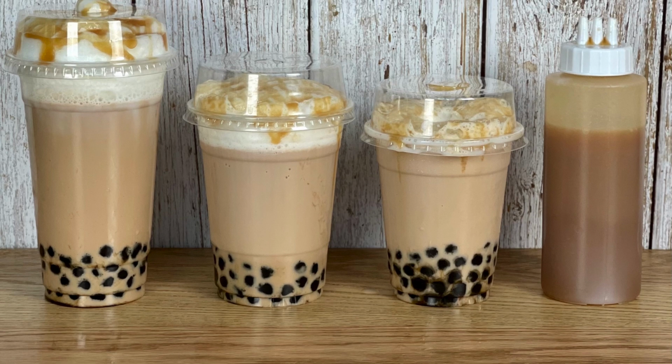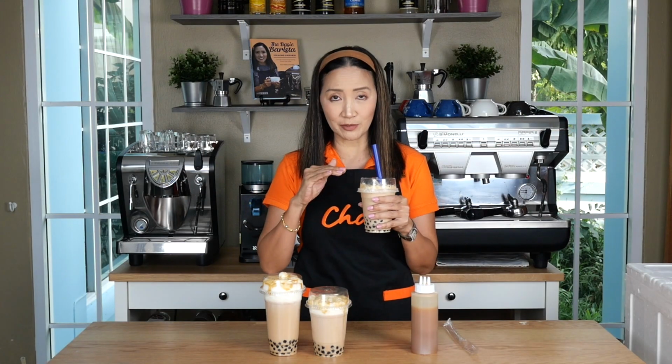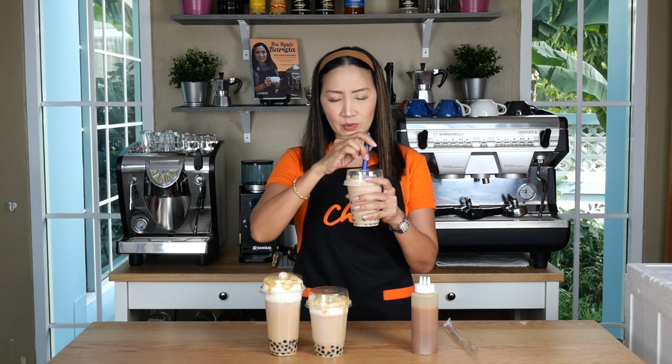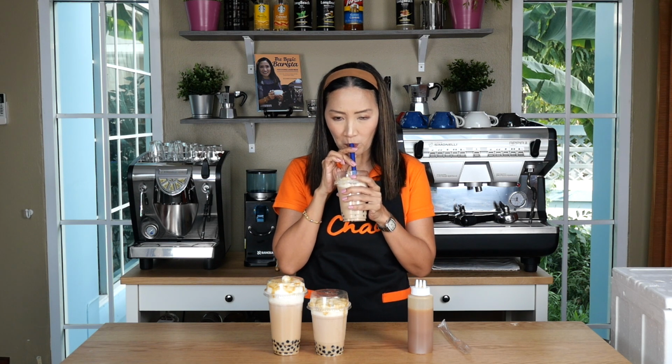22 ounces, 16 ounces, and 12 ounces. This one, you can save a lot of money, and you also come up with better Hokkaido milk tea than those made from Hokkaido Milk Powder. So we use fresh milk, we use creamer, and we use very strong tea. And of course, this delicious homemade caramel sauce. If you are using the sealing film, that's easy because your customers can just shake them. But I would recommend that you give it a stir or a shake before taking it, so that the caramel sauce which we put on top will also be mixed with the drink.